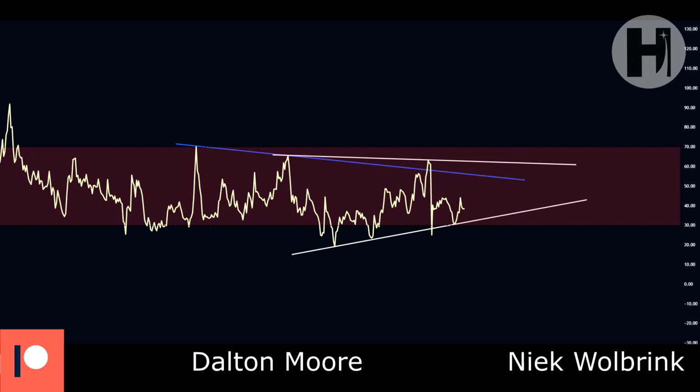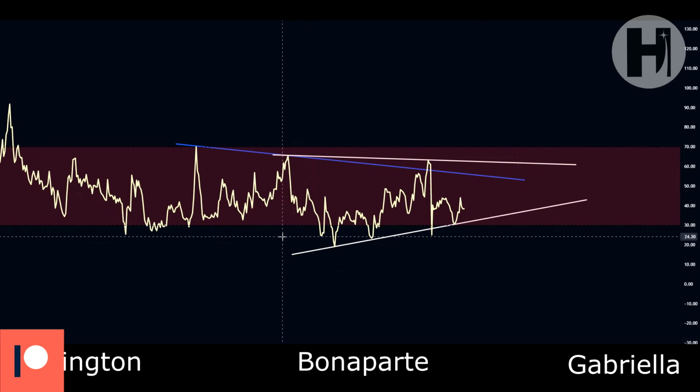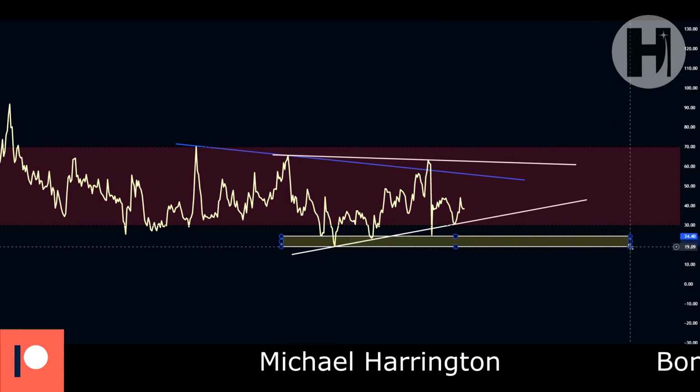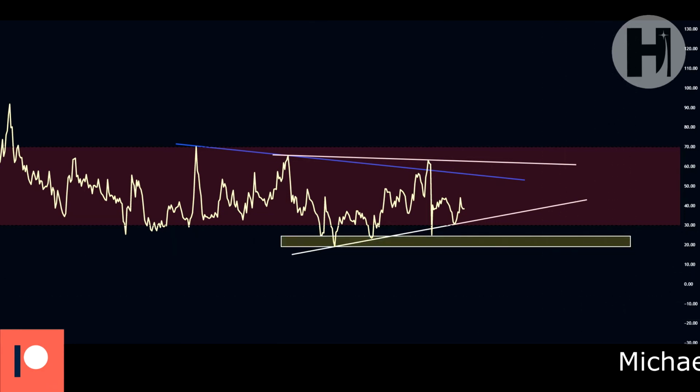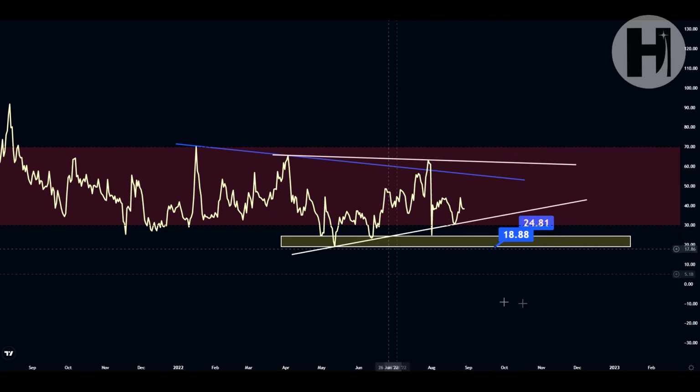And if I can just give you that buy zone. On the RSI, if we do enter these levels over here, this would be a major buy zone. So already this is in the oversold zone, but still 24.8 all the way down to 18.8 is a great buying zone because every time you have bounced from that area. You had one bounce in April, one in May, one in June, and one in August.